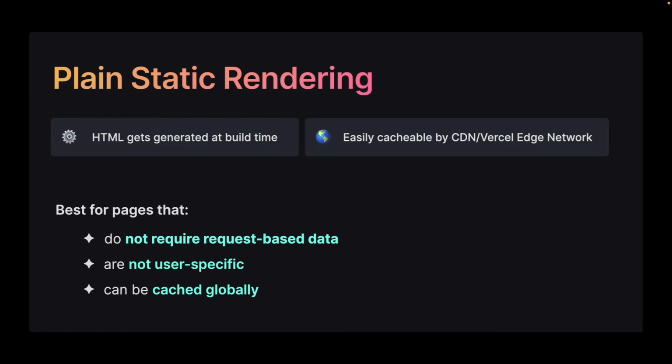Since the files are static, they're also easily cacheable by a CDN. On Vercel, all static assets are automatically cached by our Edge network, meaning that once a user has requested the page from the origin server once, the edge that was closest to that user's location will cache this response. So on subsequent requests within this region, the request doesn't have to travel all the way to the origin server. It can just simply use the cached response.